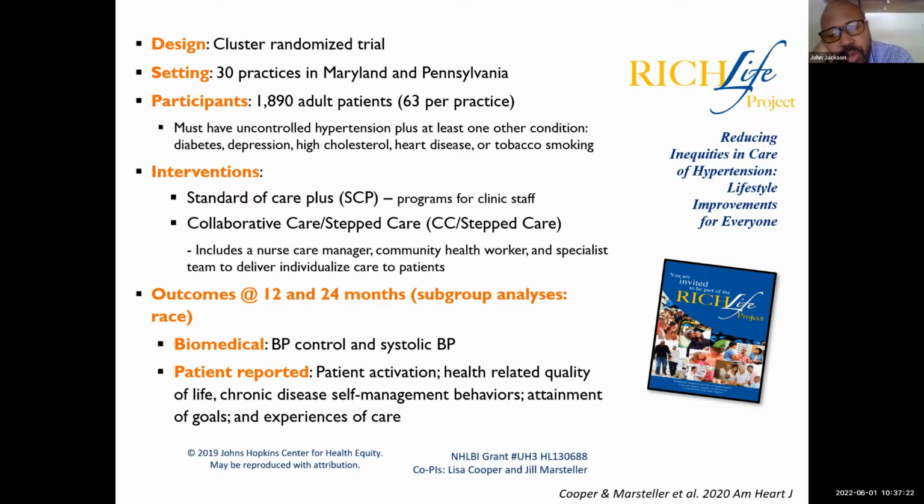It's actually published in the American Heart Journal, and it's a cluster randomized trial that does many things, and I'm not going to go into detail, but one of the things that it addresses is social needs by connecting individuals with community supports. It addresses goals that patients have and barriers that they have in meeting them. So everything from adherence to diet to knowledge and patient activation. It also addresses things on the provider side, so the way that care is organized.